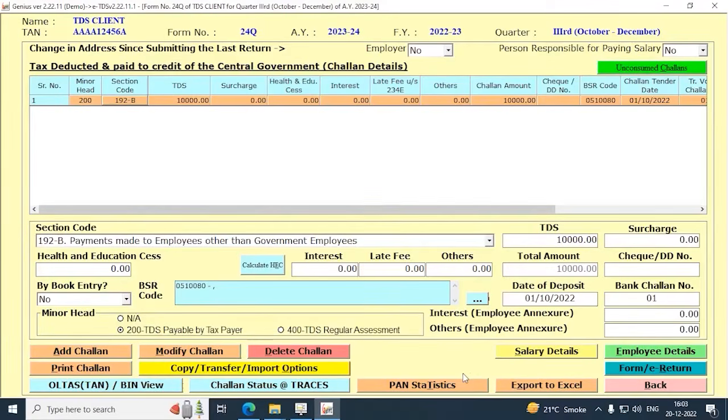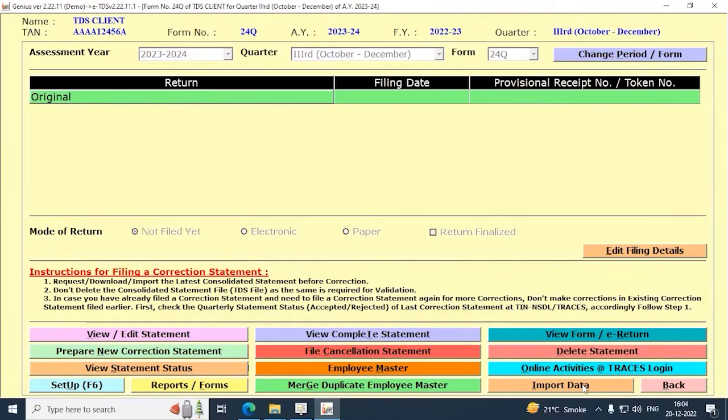If you have a large number of challan, salary or employee related details, then we have provided you the option of Export to Excel. There you can export the Excel format, then fill in the details and import the data through the Import Data tab.